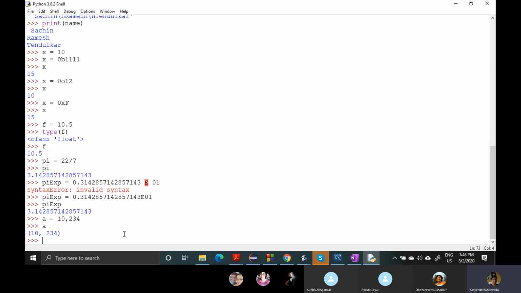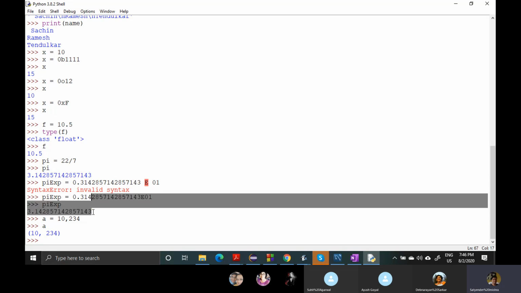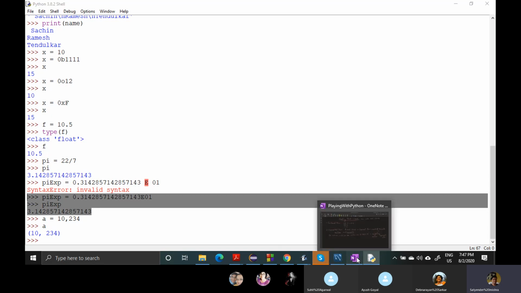So you can create a list of the numbers and those numbers will be separated by commas. I'll come to this part later on. Sometimes this part is called tuple, right? So I'm not entering into this area. Let's leave it till here, exponential form. I'm not entering into the tuple because there will be too much of concept to digest in one day.